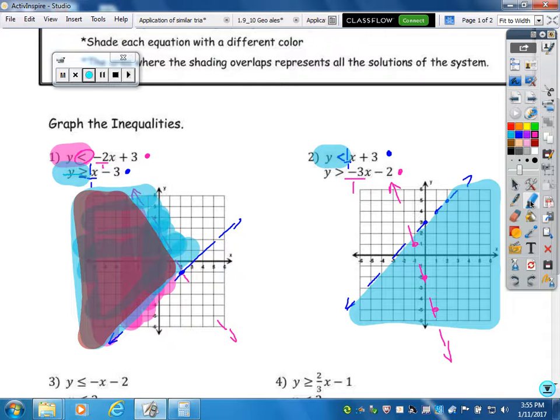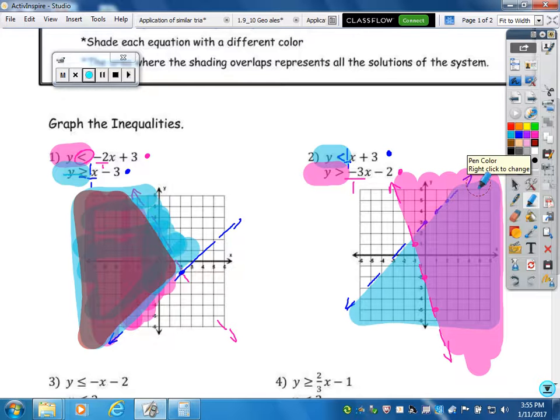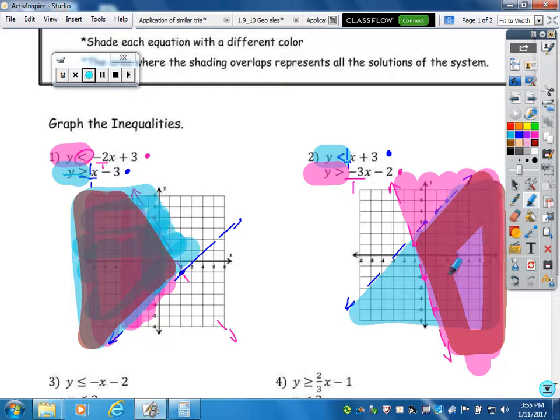And let's switch over to our highlighter if you have one. This one says y is greater than. So here's my y-axis, here's my pink line, so I need to go above that line to find the greater than values. So anything in pink is a solution to the bottom one, anything in blue is a solution to the top one, but the system is both of them at the same time, so the place that you would find all your answers is right here. So we're going to outline that just a little bit darker so that way you know that's exactly what we were looking for.